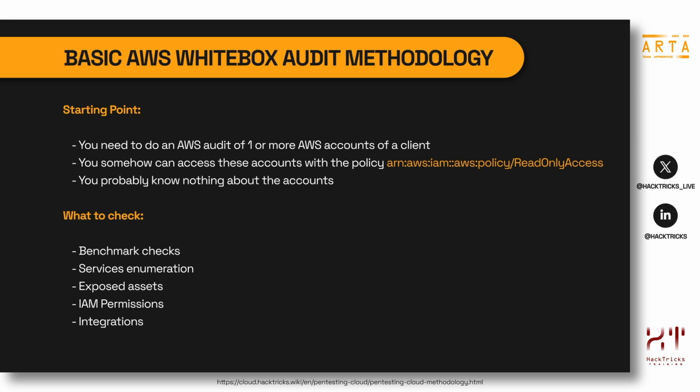The final component, the fifth component we are going to be talking about, is the integrations. So far, we have reviewed the benchmarks, so we have reviewed all the services, and we have found all the weird stuff that is happening in services in the account. We have mapped all the exposed assets via ports, via networking, but also via policies. We have checked IAM permissions, highly sensitive users, highly sensitive privileges, unnecessary privileges, and the last part is going to be the integrations.